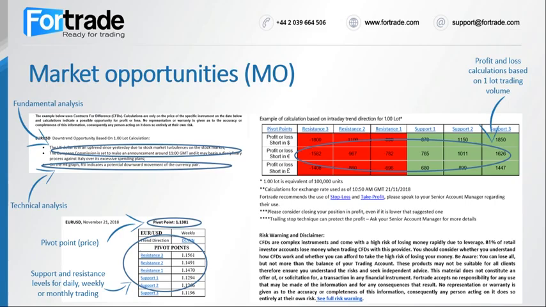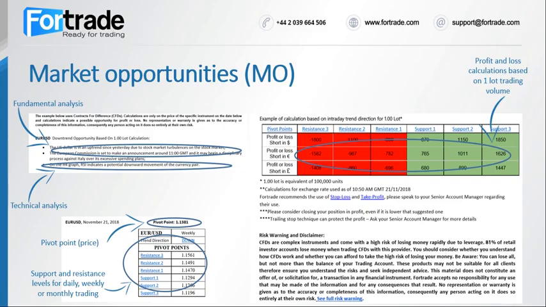It's also important that you know how to use these stop loss and take profit options. You have support and resistance levels further along. At these points you can put a stop loss and take profit, and further down you have calculations. If you close the position using take profit, you can expect these kinds of profits at the support levels in green. If the price is going against you, you can potentially have a loss of this amount at the resistance levels marked in red. Finally, profit and loss calculations are based on a one-lot trading volume.